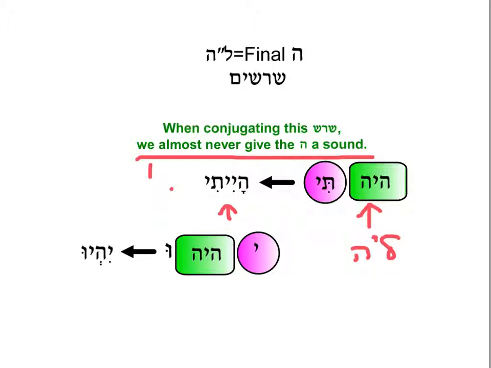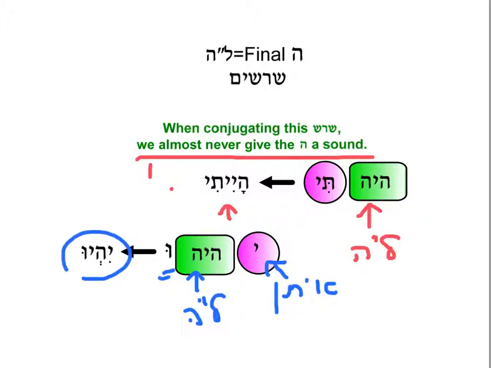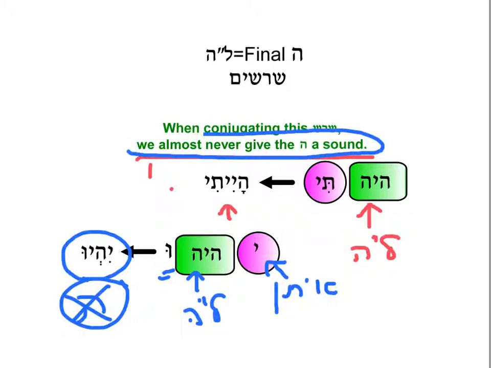Now let's look at what you saw last semester with future tense in the second case below. Here I have my lamed hey shoresh, haya again, and I add my eitan prefix, which makes the future. And I have a suffix which is going to make it plural. So they will be, for haya. What happens to the second hey of haya, the lamed hey of haya? If you look here, it disappears. There is no lamed hey here. It gets dropped entirely.